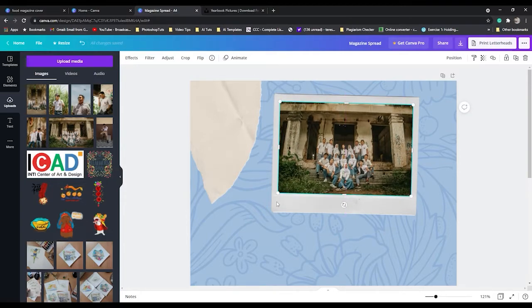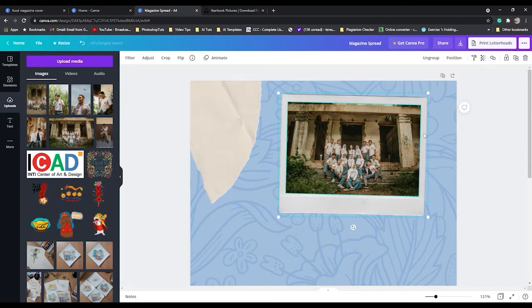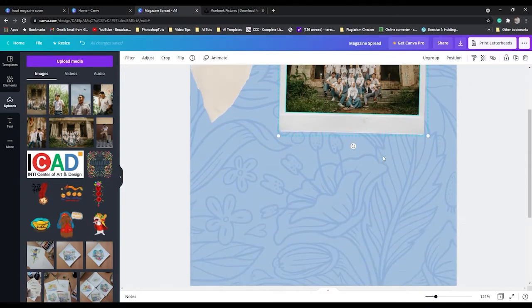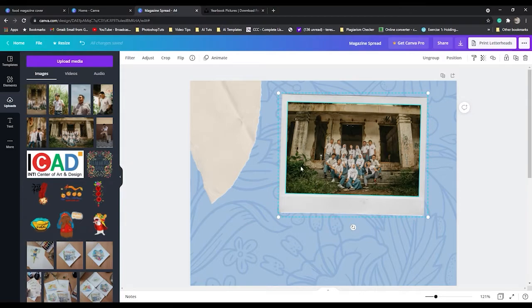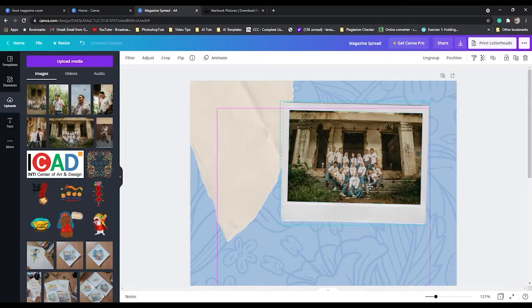There you have it. So now with these two together, you can actually select both images and group it. So no matter what happens, your images will still move along together. So this is one image. We'll add on the text later on for this. This looks good here, so I'm just going to put it there, because maybe we can write maybe the name of this class itself. So this is one.